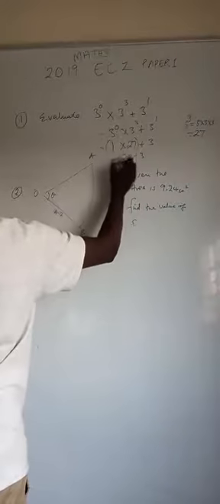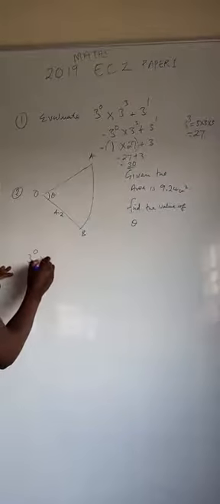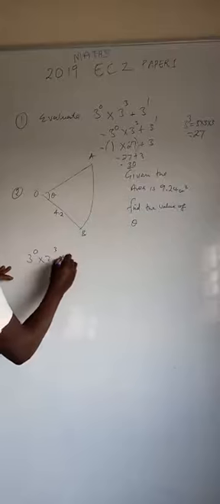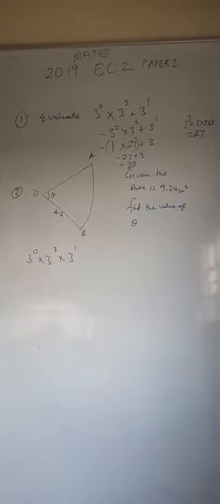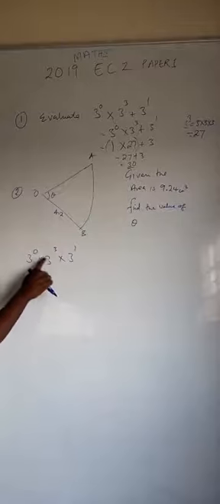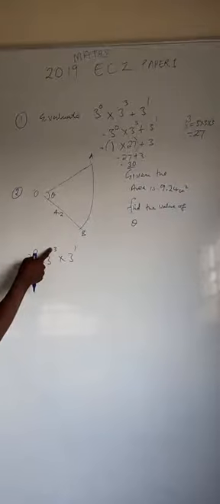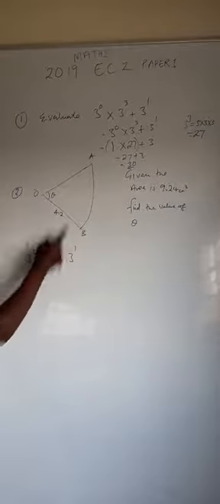Have you seen the way we have solved this one? It is 30. So you choose how to solve it. If you want, you can solve it like this, which is correct. Or if you don't want to solve it like this, you can also solve it in this manner. It's up to you. You remember what you learned in grade 8? We said when you're multiplying indices that have the same base, you add the powers. That's what we learned. This is plus 3.